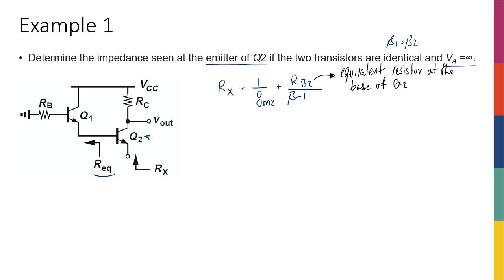What is it? Well, it's the resistance that I see into the emitter of Q1, so I can actually write this as Rb2 equals that Req as shown on the circuit, and it's equal to 1 over Gm1 plus Rb divided by beta plus 1, and by Rb I mean this guy. Now I can write the whole thing.